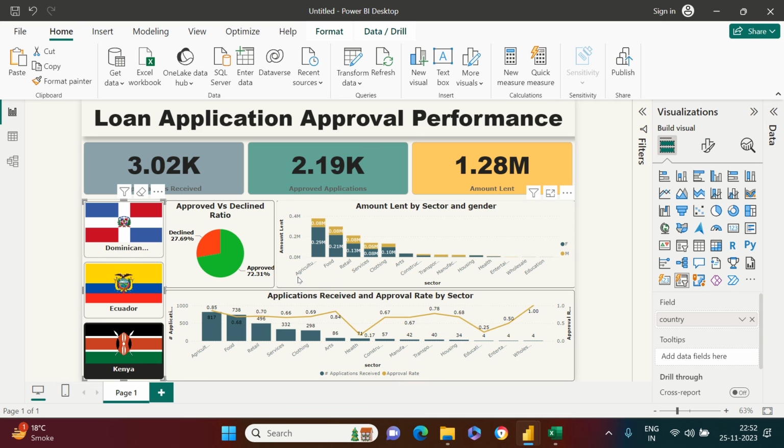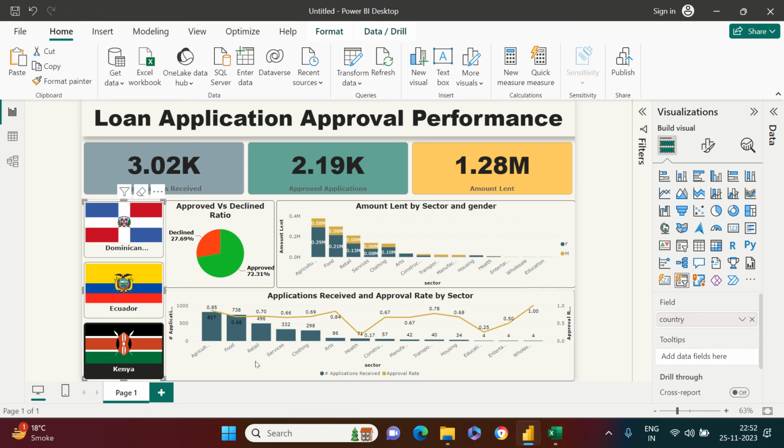What we see is the maximum amount we have given is in the agriculture industry and to the male population. Now while you see the approval rate over here, the highest approval rate is 68%, and that is in housing. But no, that's here 78%, but overall the number of applications which we have given is just 40, right?